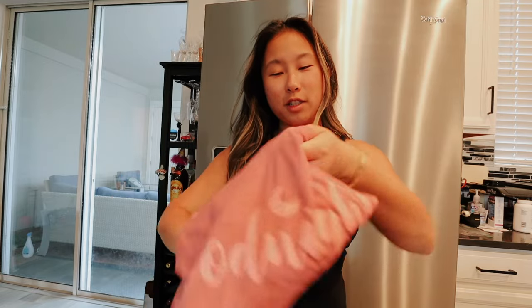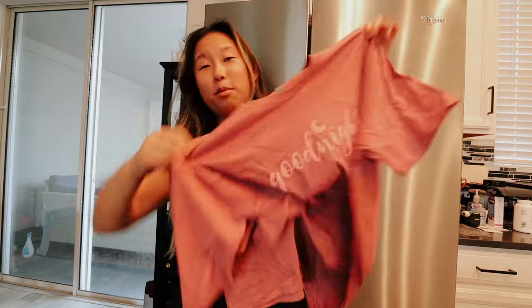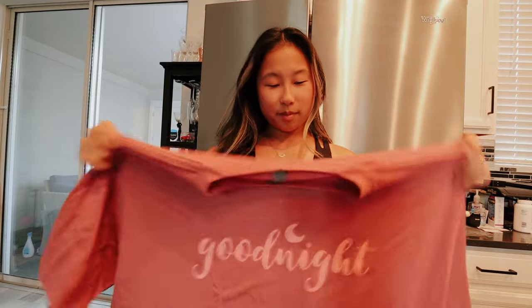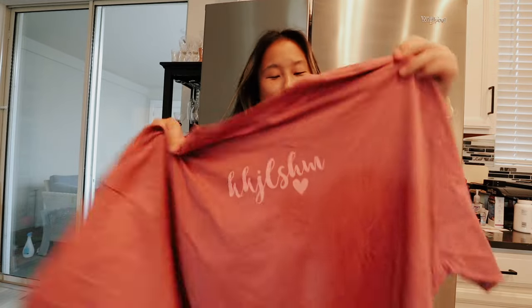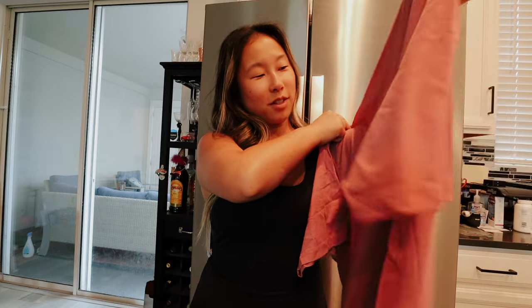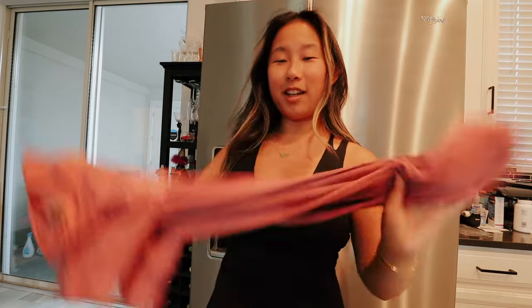We're back home and I'm doing a little unboxing. I've followed KK and Baby J for so long and they came out with their last merch. This shirt is so soft — I got a really large size because I like sleep shirts and it might shrink. It says 'Good Night' because that's what they always said in their videos, and the back has all their initials. I normally don't buy people's merch but it didn't say their names on it, just 'Good Night' — I love it.